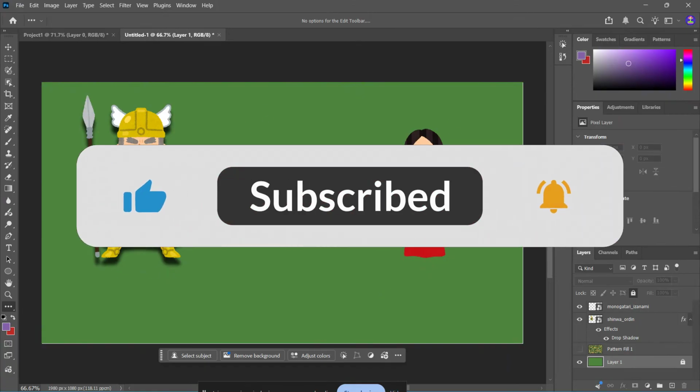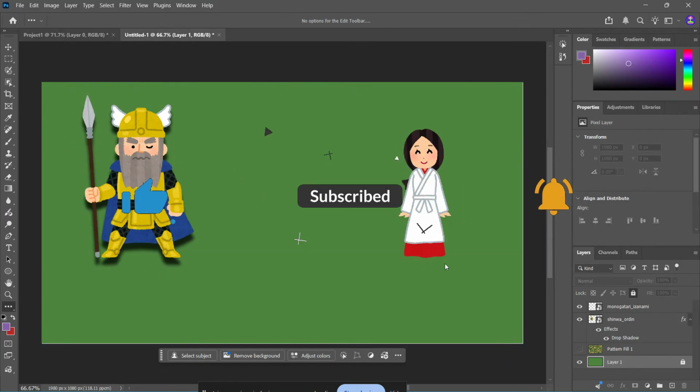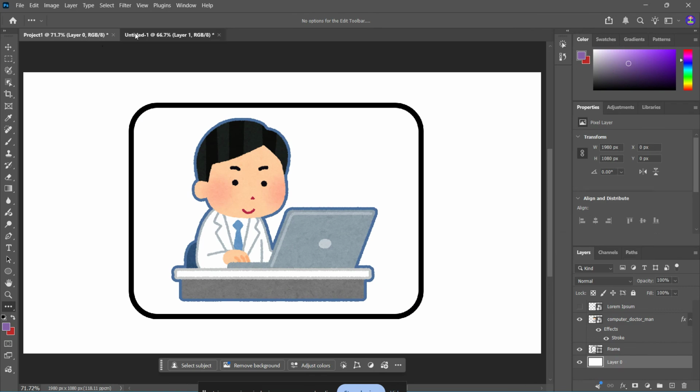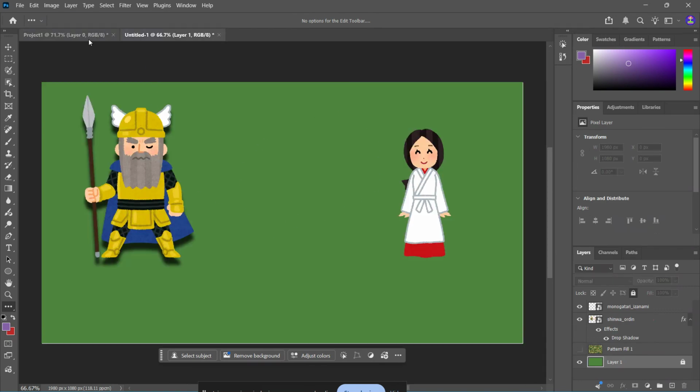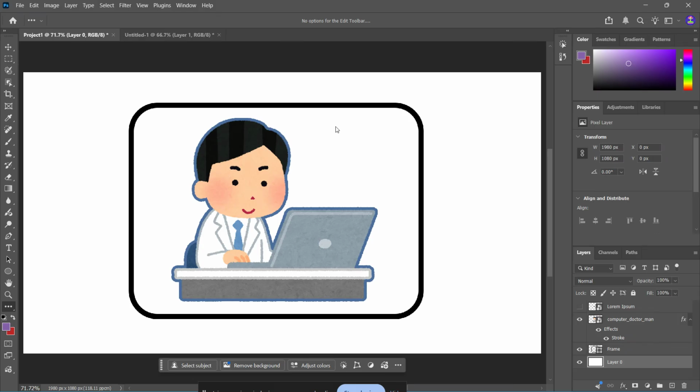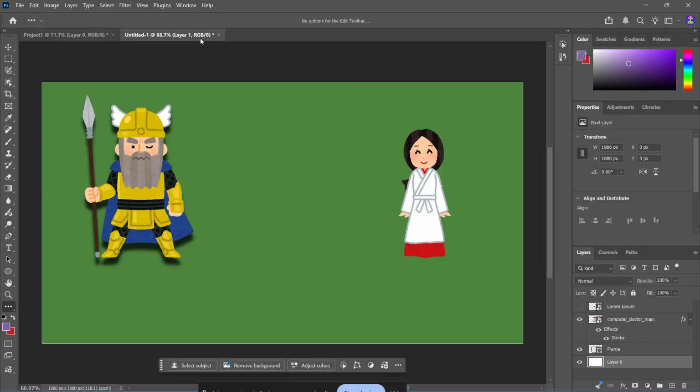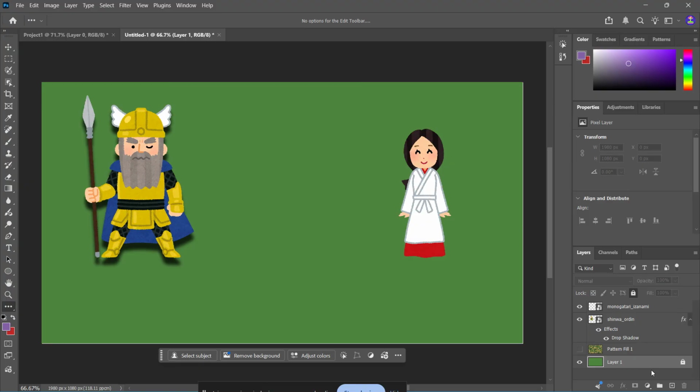Let's jump right in. First, open both Photoshop files you want to work with. You need the source file, which contains the layer you want to copy, and the destination file, which is the document you want to send it to. Once both files are open, go over to the Layers panel and find the exact layer you want to transfer. This could be a text layer, a shape, an image, or even a group depending on what you're moving.